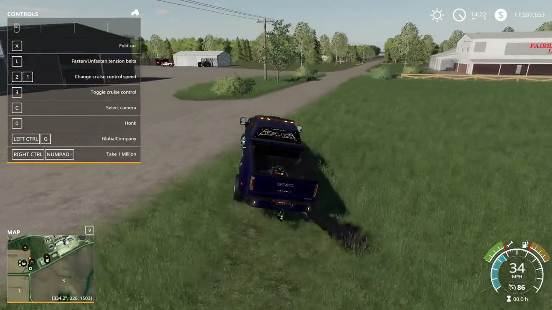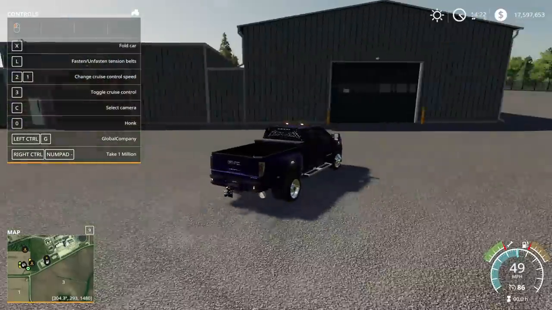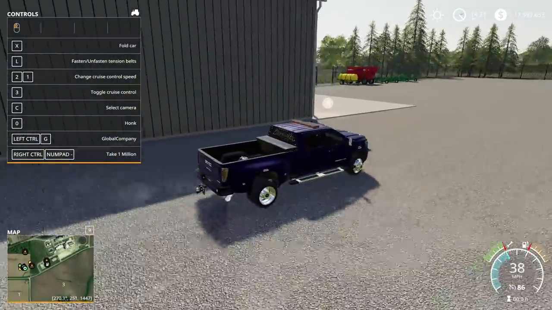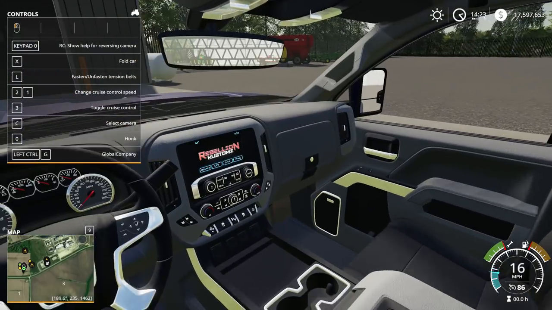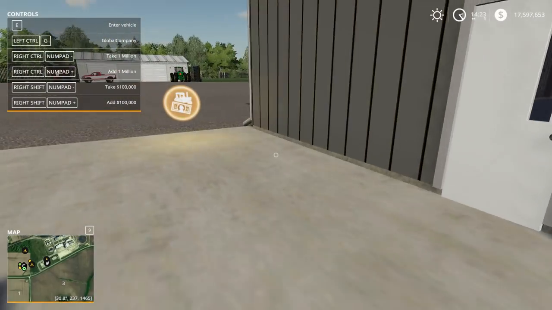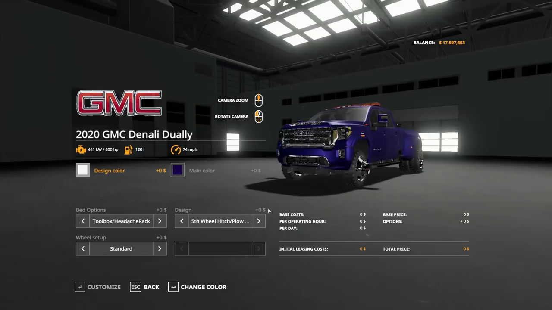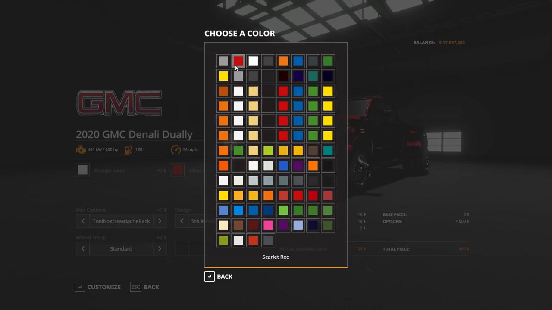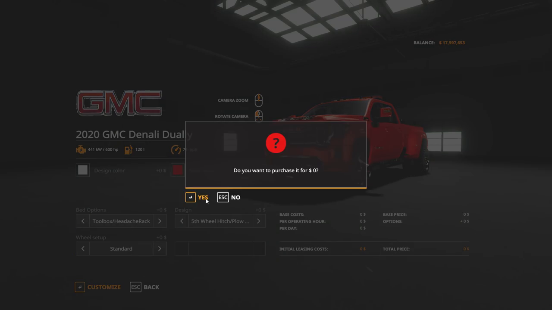And the light pattern for the light bars a bit. Yeah. Everything else is freaking great. I mean, the interior is amazing. Let's go ahead and customize it. Let's make it red. Not red chrome, I don't want red chrome. Scarlet red. Customize. Yes.